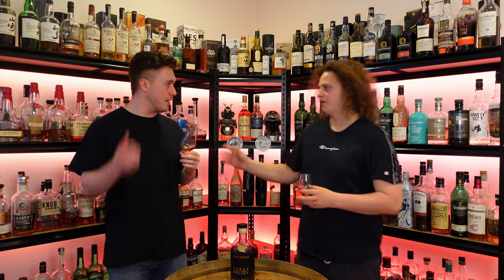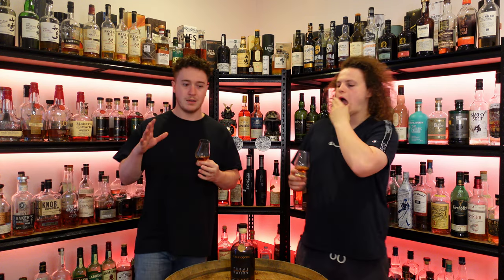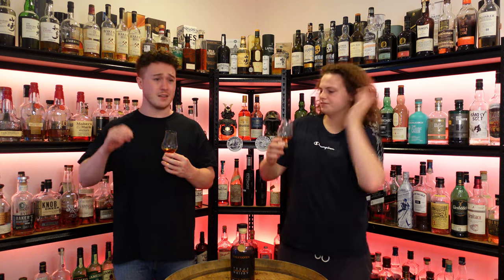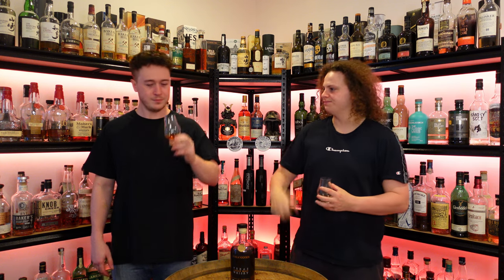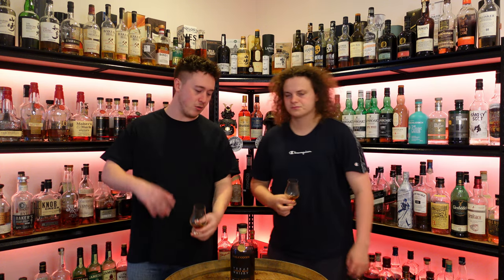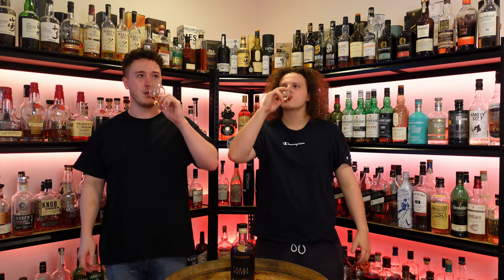Not as much cocoa as the rye. The rye — if you watched that episode — is like dark chocolate the whole way through, super obvious, not subtle at all. This has got so much depth in it though. Like rich brown sugar. It's crème brûlée — so good. It's like last time I said it, it's like a fancy crème brûlée when they lift up the dish, with the hickory smoke or something with it.